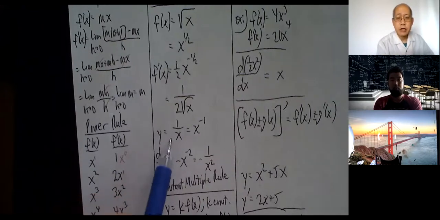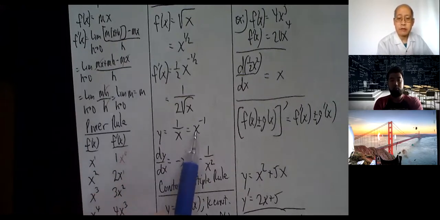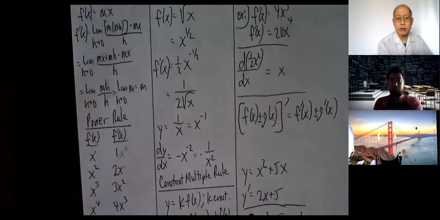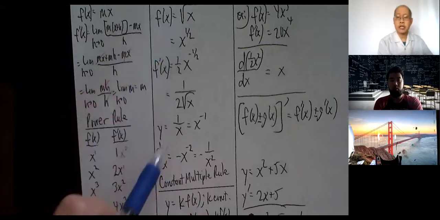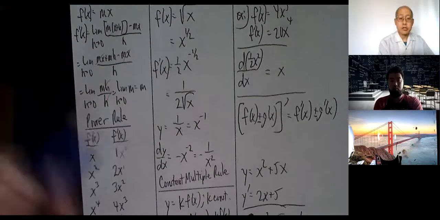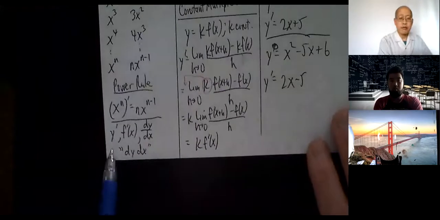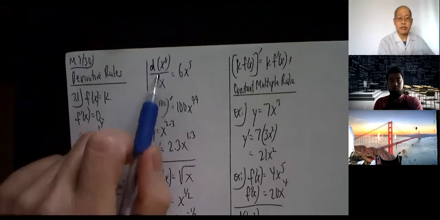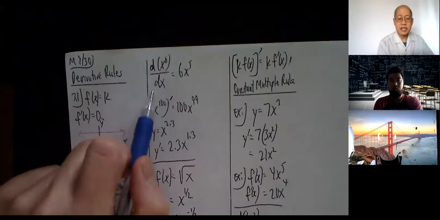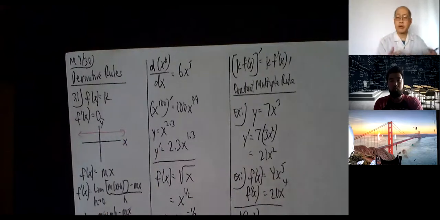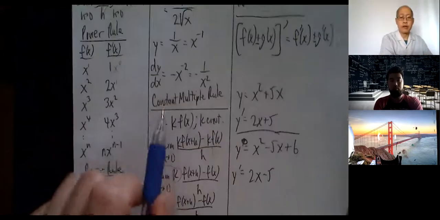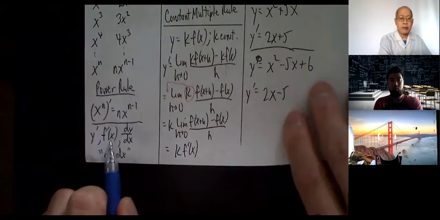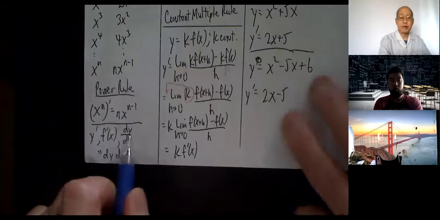1 over x. First write it as x to the negative 1 power. Now I do the power rule. So dy/dx. And by the way, you'll see me use all different notations for derivative so that you can get used to it. Sometimes I'll use y prime. Sometimes I use f prime of x. Sometimes I use dy/dx. Sometimes I'll just write d of x to the 6 dx. So you can see them all and get comfortable with all different notations for derivative. So don't be alarmed when I write y prime, f prime of x, dy/dx. It all means derivative, but I want you to get used to all of it.